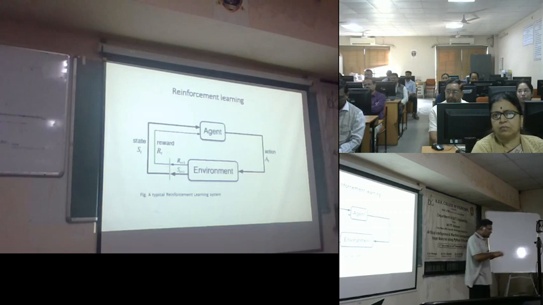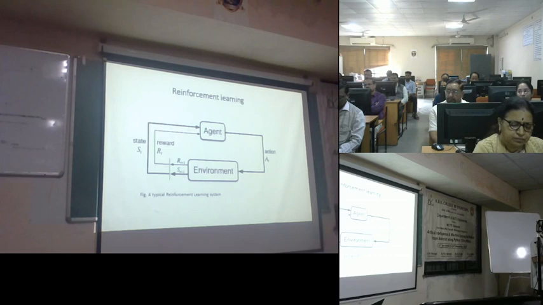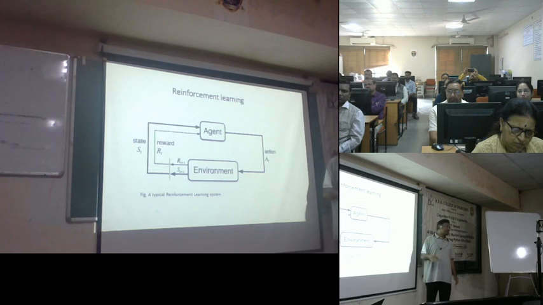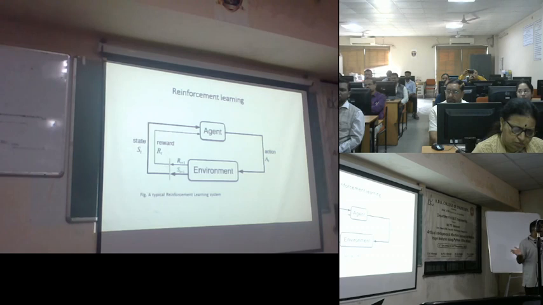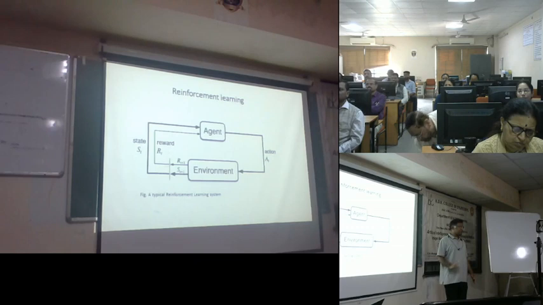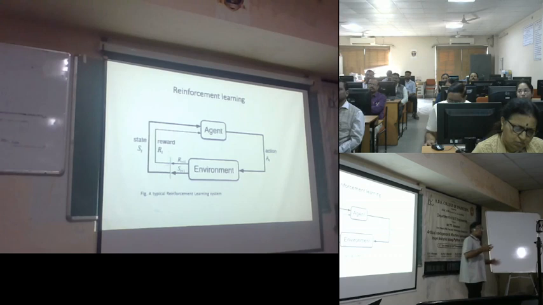So putting this mathematically is the whole study of reinforcement learning. This is our common sense, how we work, how we decide, how we take action, and putting that into a mathematical framework is the notion of reinforcement learning. Obviously there are many methods of doing reinforcement learning. So there is some theory and then there is an implementation. There are multiple implementations. We are going to see one specific implementation, which is called Q-learning. Q-learning is an algorithm which is an implementation or instantiation of a reinforcement learning strategy.